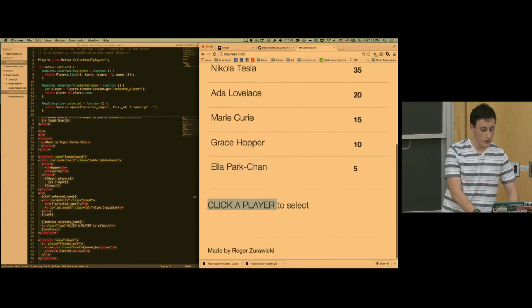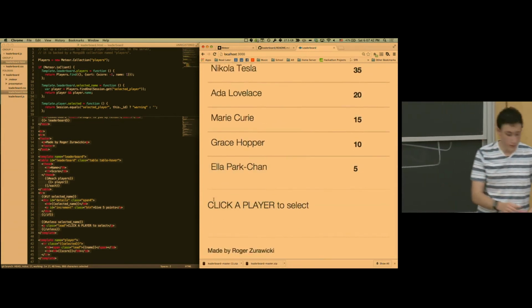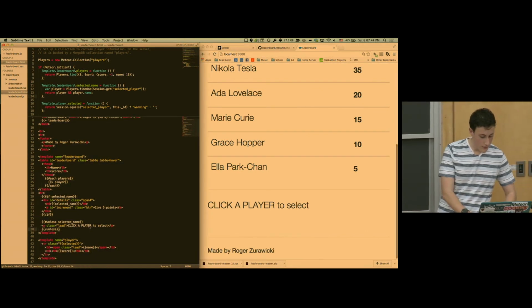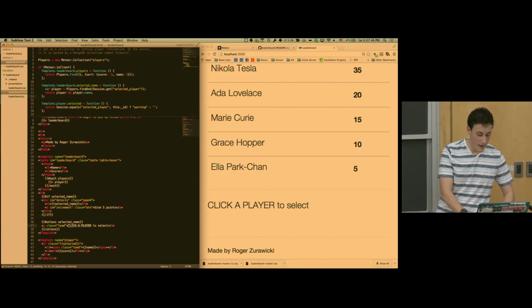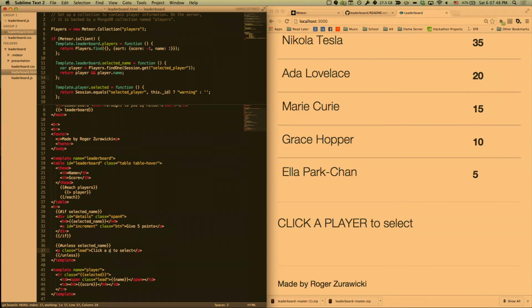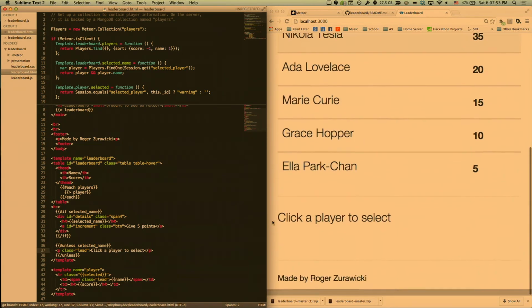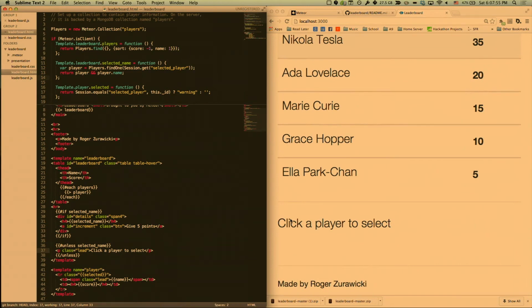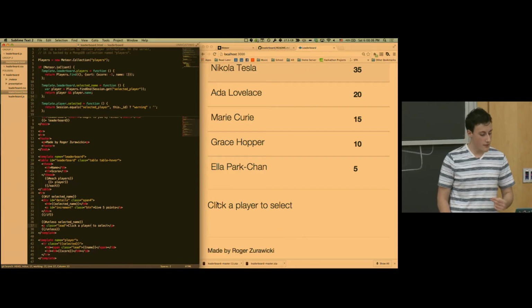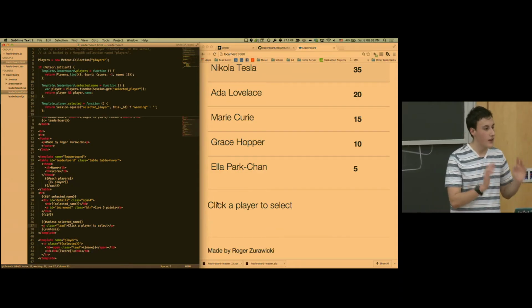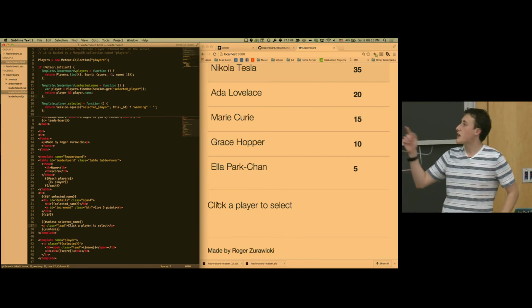So here, what you notice is my change went through. Now say I want to revert the change. I want to go back to what I had. I'm just going to type it normally, click a player. The moment I save it, the site refreshes for me, and I see my change on the site instantly. This is a really helpful feature in debugging, because when we write C code, not only did we have to save the file, but we had to make it and then run it again. Meteor is very nice because, unlike C, the moment you save your HTML or JavaScript file, the change shows up immediately.